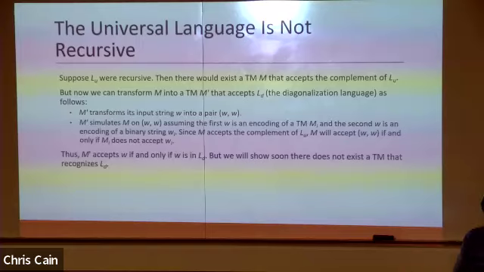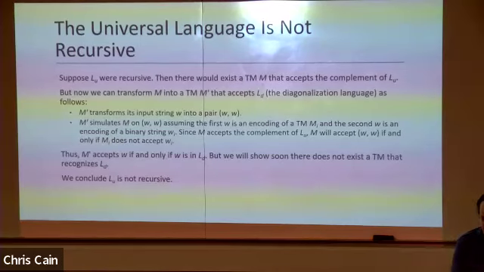Great, that's a fun result, but now we can also show that there is no Turing machine that accepts the diagonalization language. Because of that result, we're able to say that this is not recursive. So this is what math proofs tend to look like. You need to go step by step through the logic. Usually there's some kind of intuition that is simpler than that, but when you actually want to show it, you need to logically derive it. You can't just make an assumption and run with it, because that's what helps it make sense.